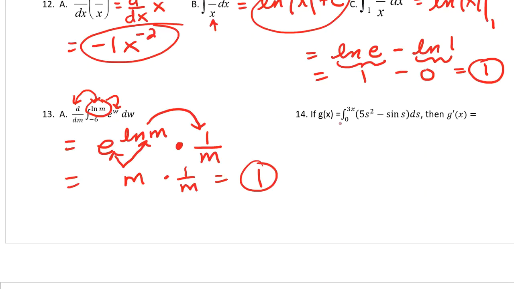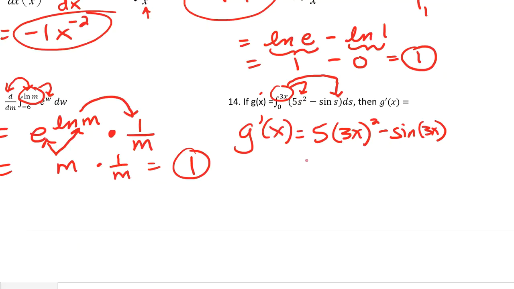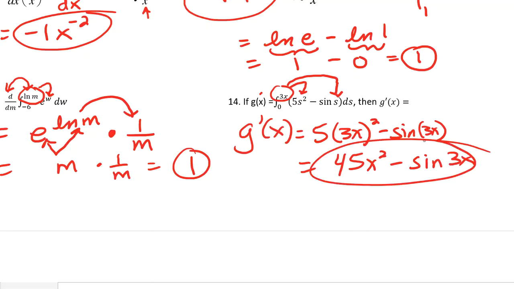All right, and g of x is equal to the integral from 0 to 3x. So what happens if we're looking for the derivative? The derivative is going to undo the integral, except that we would have already put this upper limit into our integrand. So we want to put the 3x into the s values, both of them. So we would have plugged this in. And then the second part at 0 would be a constant, so that derivative would turn into 0. So here we'll have 45x squared minus sine of 3x, if my algebra is correct. And I think that looks like we're done.